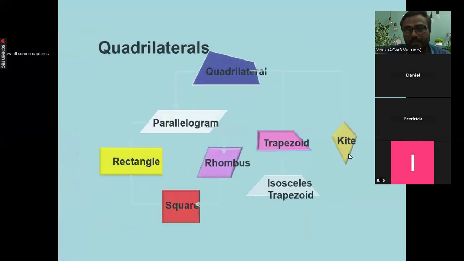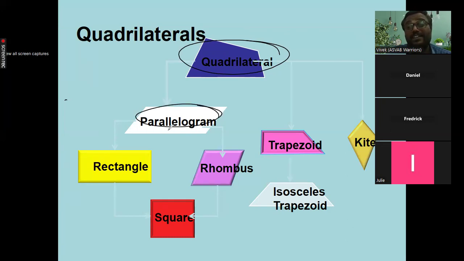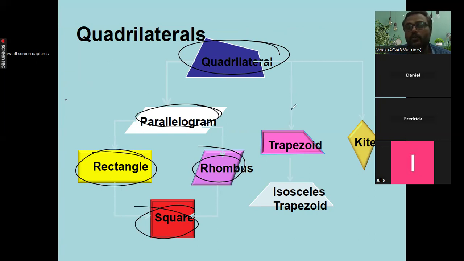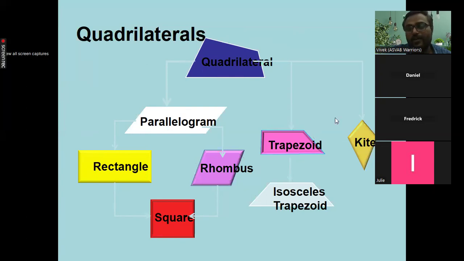Now, let us try to study quadrilaterals. Here, we'll quickly review the different types of quadrilaterals. Quadrilaterals: four sides, four angles, four vertices, and two diagonals. So we have the parallelogram. We are going to study its properties in some time. Under parallelogram, we have rectangle, rhombus, and square. Then we also have trapezoid. Under trapezoid, we have isosceles trapezoid and kite. So these are all the types of quadrilateral that we know and we're going to learn about in the next few slides.